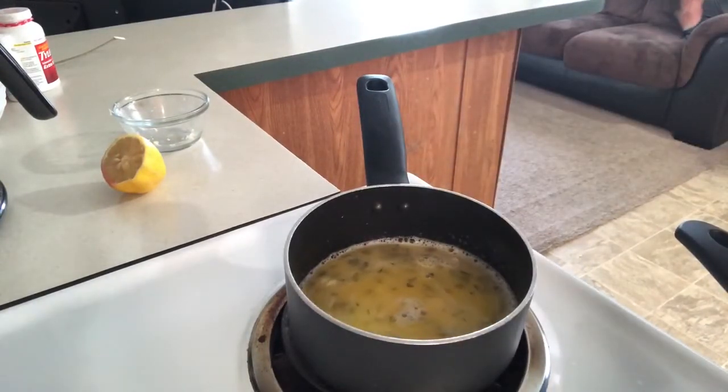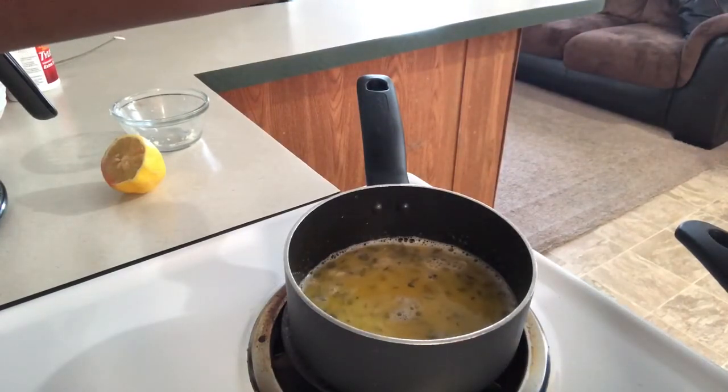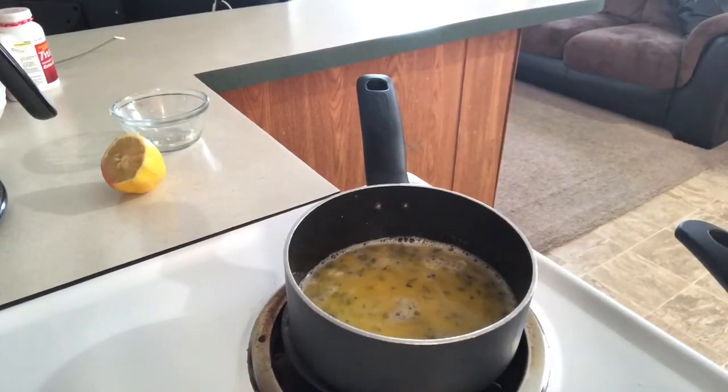And that's it. Just allow this to simmer on low. So I'm going to put my oven on low, and I'm just going to let this simmer until my crab legs come to a hard boil.